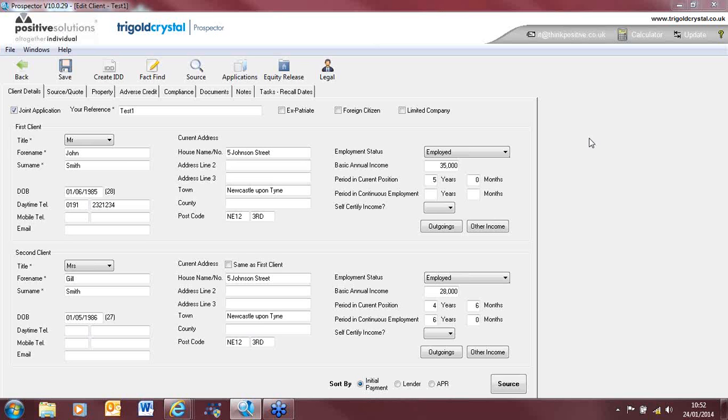I've just got a question from Tetra asking, do we keep our existing version of Trigold? Yep, the current version of Trigold you have in the system is the one that you'll use, and we're not changing that at the moment, so whatever you've got on there is the version that you'll use going forward. I would also recommend that you do regular updates with your Trigold system. It doesn't automatically update as it's a standalone system on your machine, so it is worth going in at least once a week and running updates to make sure all the offers and everything are updating as well. Hope that helps, Mel. Thanks.